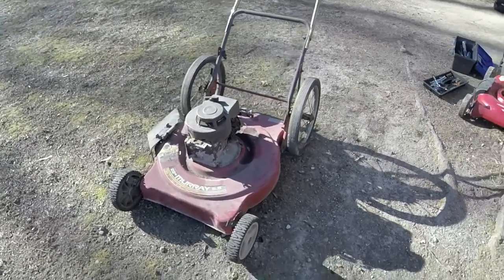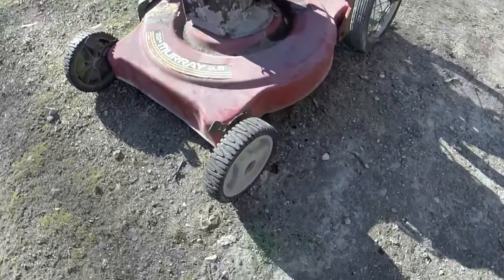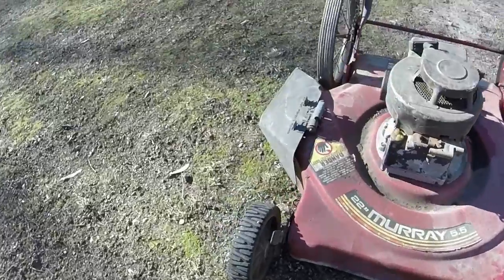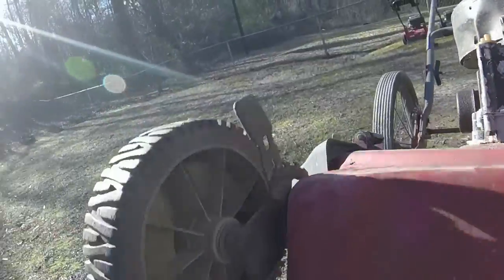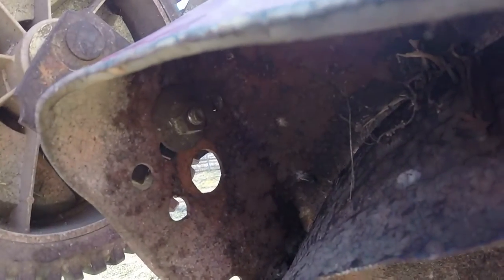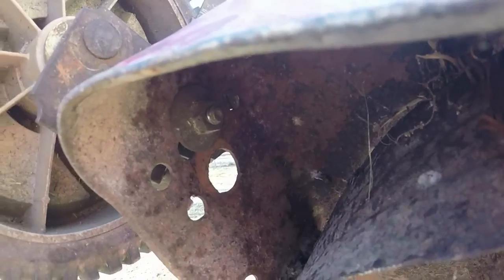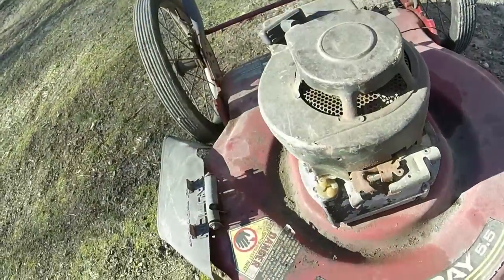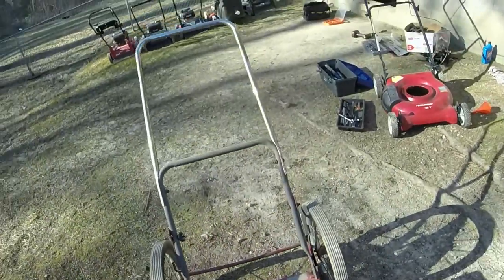So I drilled a couple holes and I got these new wheels on it. They actually look great on the mower here, and they fit right. And they're latched on. If we can get in here, I can show y'all. I got it latched in there, drilled kind of a hole a little bit offset from those four that were in a line. And everything's steady and everything's looking good so far. Now we can work on getting the mower running.